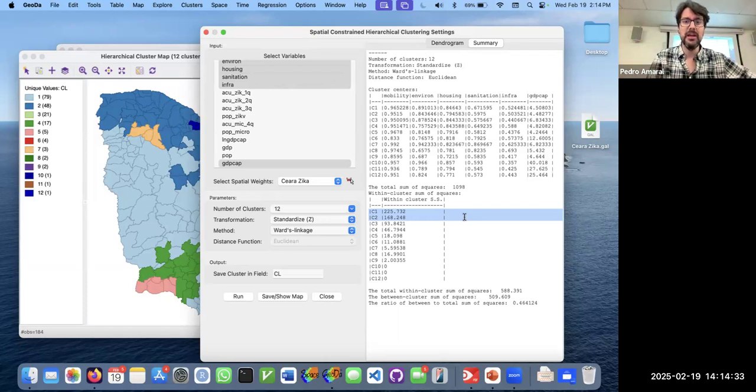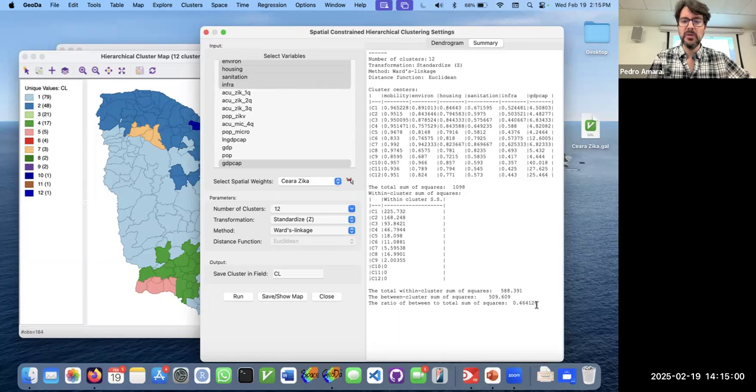So you have these two things. But what is important to realize is that the variability that we have in the within cluster sum of squares is very high, right? So the homogeneity within the clusters is very different. And again, usually this is not something we would want to have. So one more point against this result.